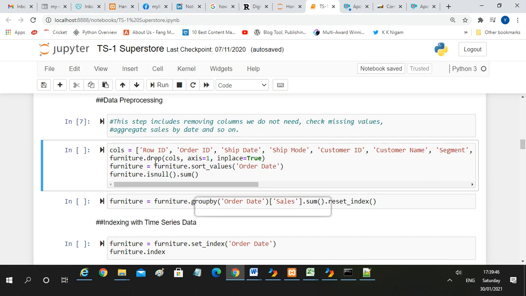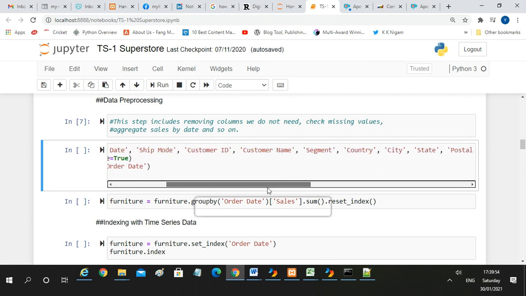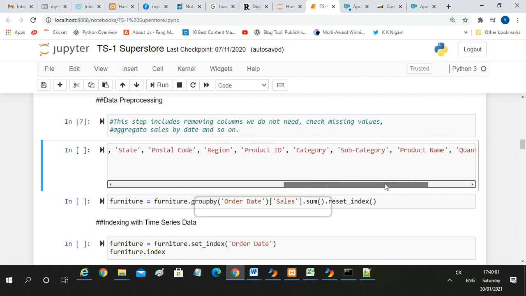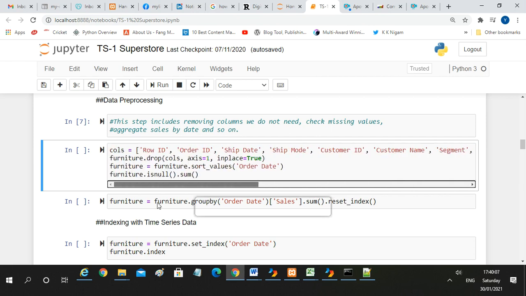The columns are row ID, order ID, ship date, ship mode, customer ID, customer name, segment, country, city, state, postal code, region, product ID, category, subcategory, product name, quantity, discount, and profit. Whatever we need, only that we should keep.